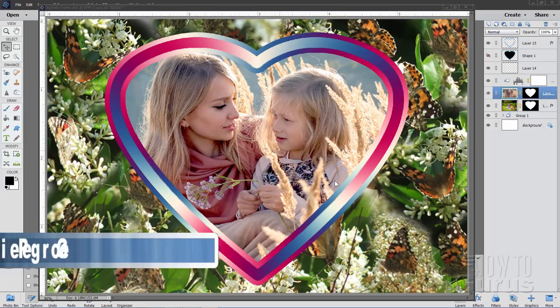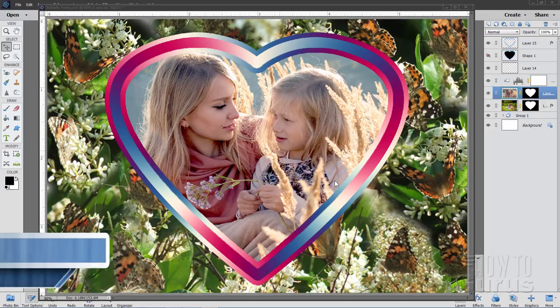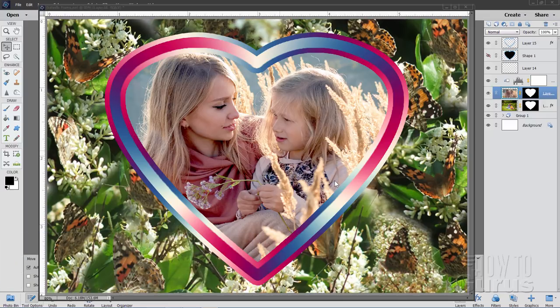Hi, I'm George Pearson, and in this Photoshop Elements 2019 Layers and Layer Masks video, which also works in earlier versions of Photoshop Elements as well, we'll be doing this heart-shaped layer mask photo frame here, and also this collage of butterflies in the background for a customized background. Okay, let's get to it.